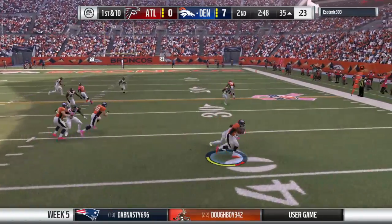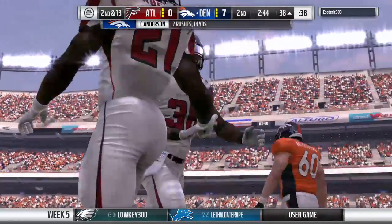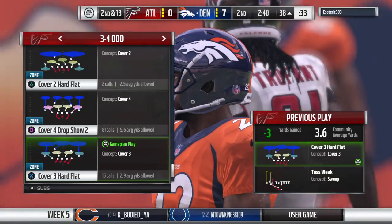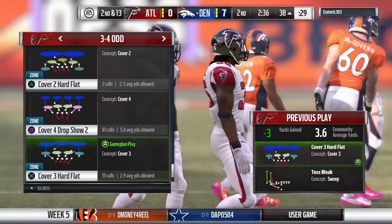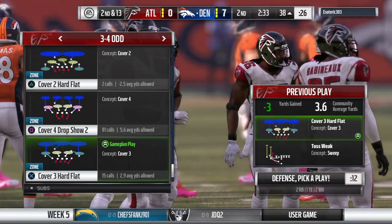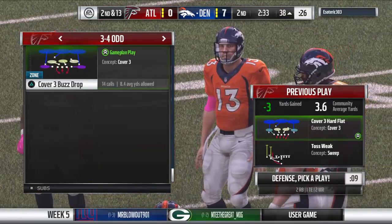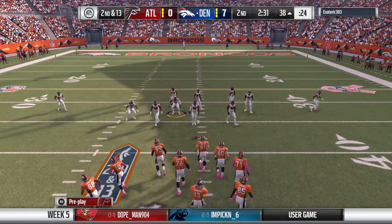Back to the ground, Anderson. And this play will be blown up. He'll lose yardage back at the 38. A loss of a full 3 yards, and now it's 2nd down. The way he roared up and made that play, that tells me that he spent a lot of time in the film room analyzing what this offense does, and he saw something that convinced him he didn't have to worry about the pass. He could just go right now and make a play. I think if you're the offensive team, you better file that away a little bit. Maybe think about some play action down the road. You might catch him deep.